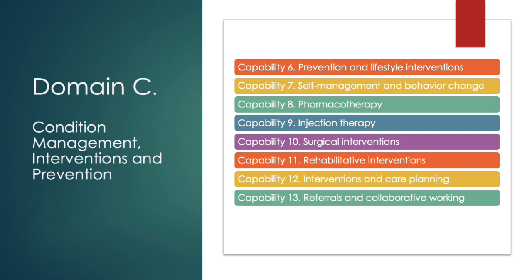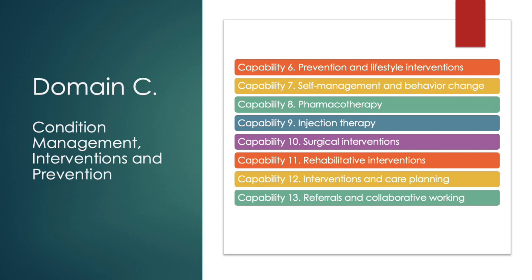Capability 8, pharmacotherapy. This includes the awareness of common MSK medications, for example, analgesics. Capability 9, injection therapy. This includes taking intra-articular injections. Capability 10, surgical interventions. Awareness about common MSK surgical interventions so that we can explain to the patient about the surgical procedure and relieve their fear about the surgery.